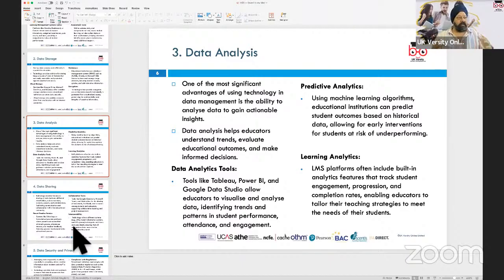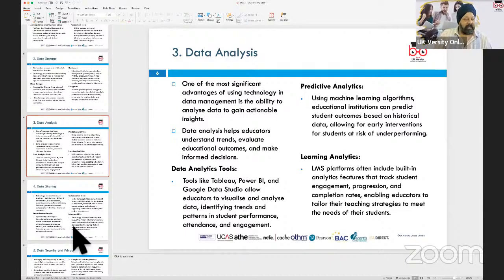So if you want to look at the share of Apple or Google and how it has done in the last 3 months, you would look at some sort of data analysis tool. And that data analysis tool would allow you to understand the trends in terms of how the stock has been faring in the stock market over the last few weeks and months.